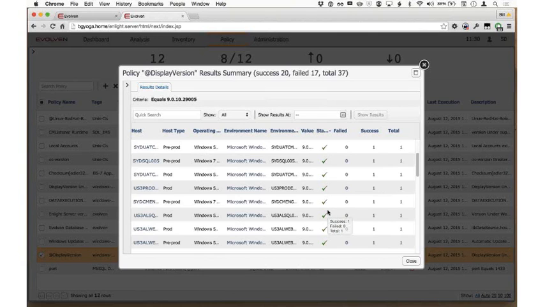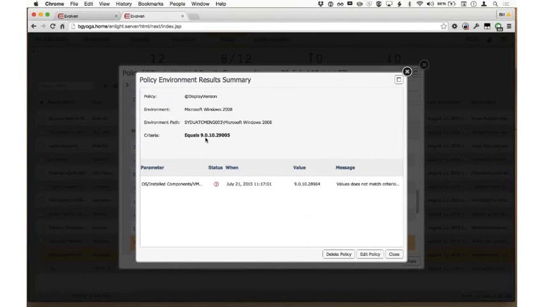And if I have failures for a particular version that's failed, here's one, for example, where the version number is set at a different version. It's set at 28964 instead of 29005. Then I could be notified about something like that. This can be very helpful if you have issues where your database connection string was changed, or a debug switch should always be off in production, or certain version levels are required. Policy can help with that.